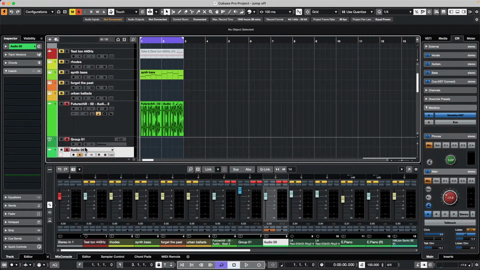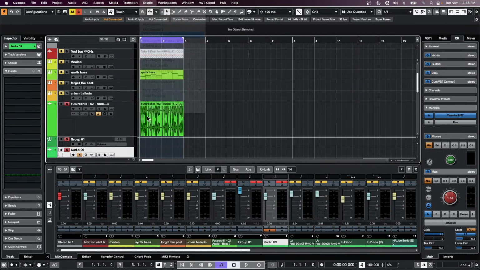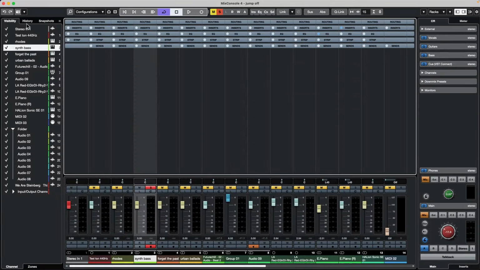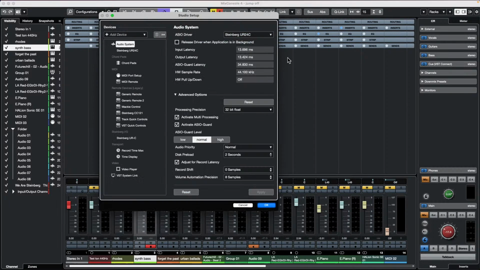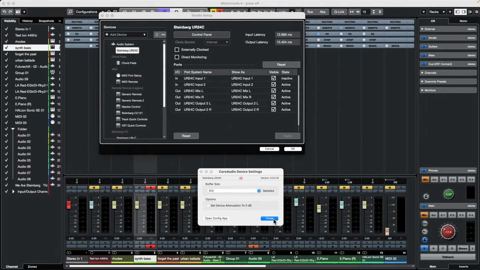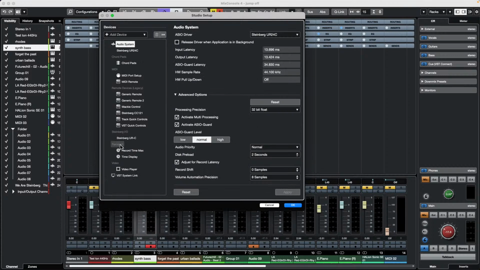All right, so we just see a question. In Cubase 12, the performance meter is spiking without doing anything. How can we fix that? So check to make sure that you're actually, there's different utilities. The first thing to always do is just to go to your studio setup. If you go to studio setup, check to see where your buffer size is. Let's say if we go to your audio interface, adjust your buffer size and see if that is doing it. You could also make sure that ASIO guard is on, that activate multiprocessing is on, and also that you have your particular Steinberg power scheme that you want to use as well.